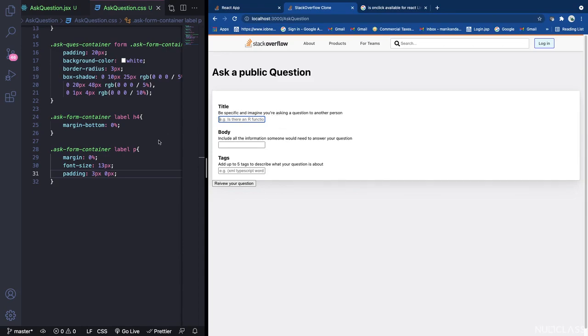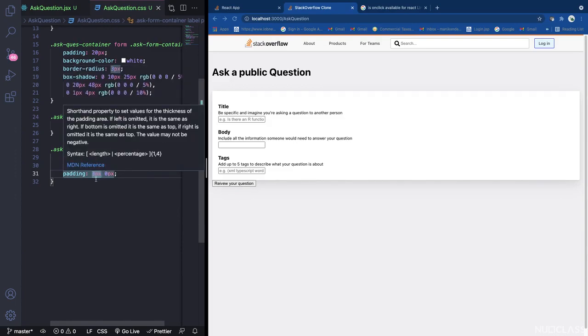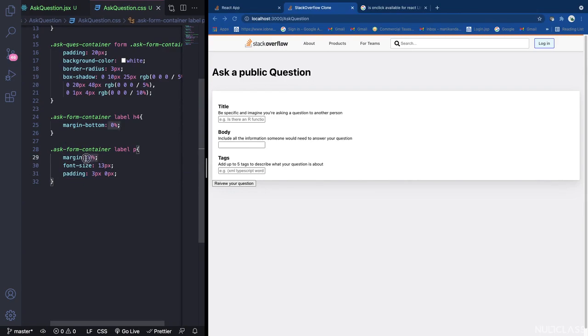Now we have provided the padding so that it won't touch the title as well as the input tag, or else it will touch both of them. That's why we have provided the top and bottom padding. So the margin is 0. This is because it occupies a lot of space, so I'm reducing that. I'm also reducing the font size to 13px.